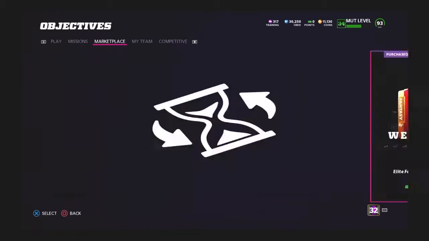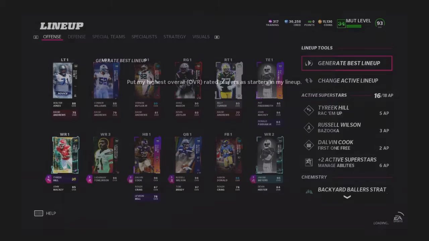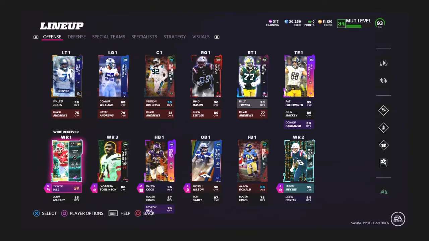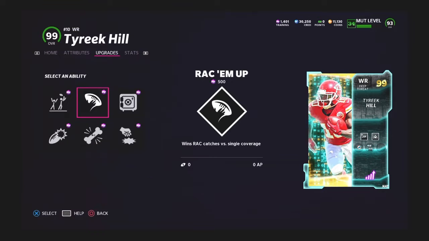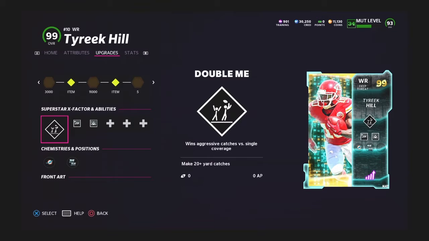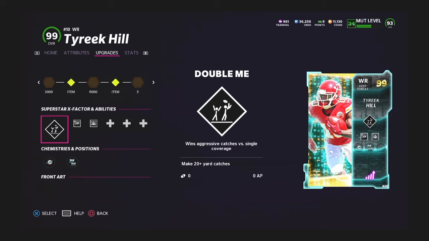I guess I'm just gonna be doing challenges. If you wanna peek at my team, here it is. Got the Tyreek Hill. Actually, you know what? I'm just gonna be insane and give him double me. Give him double me. Perfect. Equip. And what is this one? Grants more convincing runoffs, quicker cuts. Yeah, these are good ones to have.